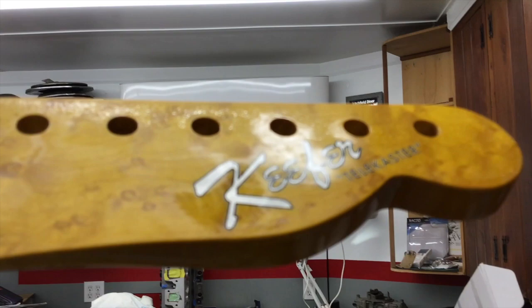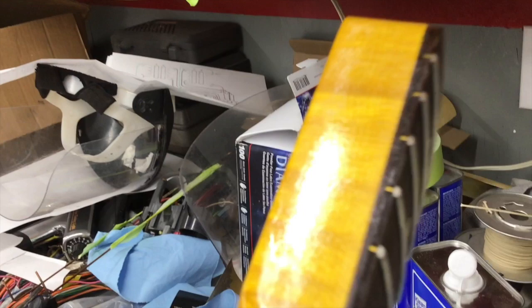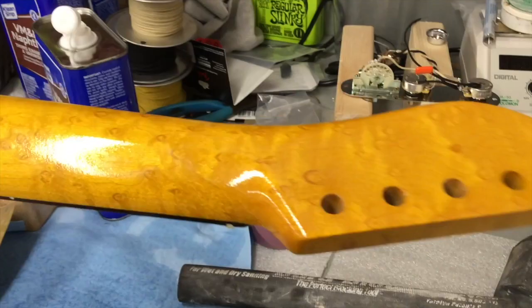I've been working with 1000 grit here, and I've gotten all the flat areas sanded out. Not going too crazy. That's got a little bit of naphtha on it still. But just the flat areas, I've been working them with a little straight wood block and my finger, just a little bit. Not trying to dig in and make it uneven, but just trying to get everything nice and smooth. Now I'm going to very carefully wet sand the round parts a little bit, and then go on to 1200 and get ready to polish the parts that are going to be shiny.